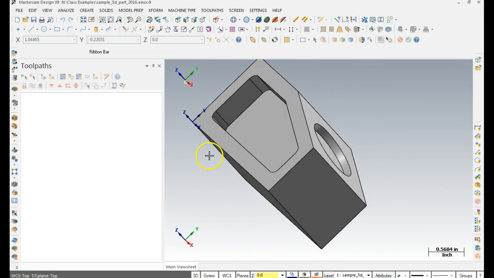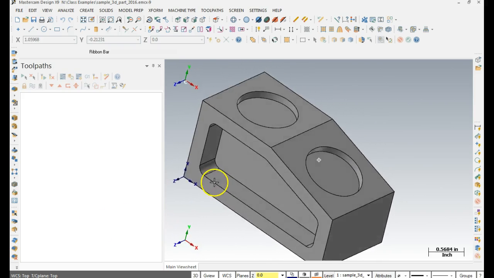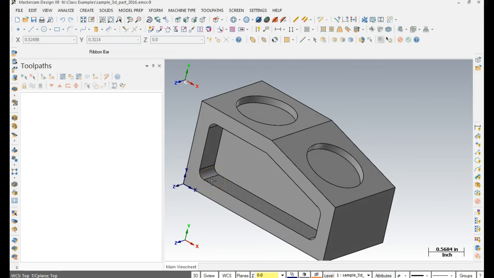The biggest thing with 3D, what we're going to have to learn to deal with now, is this: when we were dealing with strictly 2D, everything was already in the top construction plane, in the top WCS. Whenever you go to 3D, we're going to have to move our WCS and our tool plane and everything. And you're going to have to keep track of that at all times, or else you're going to have major issues.